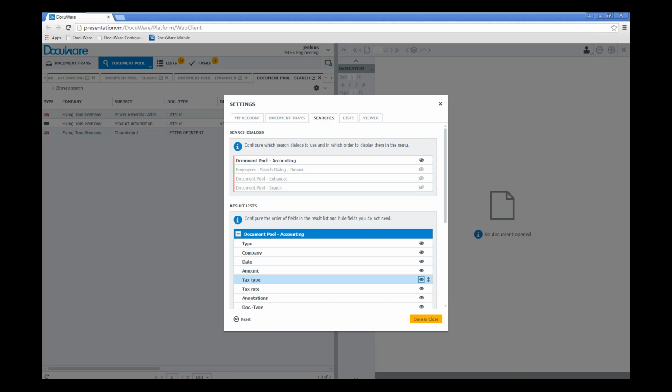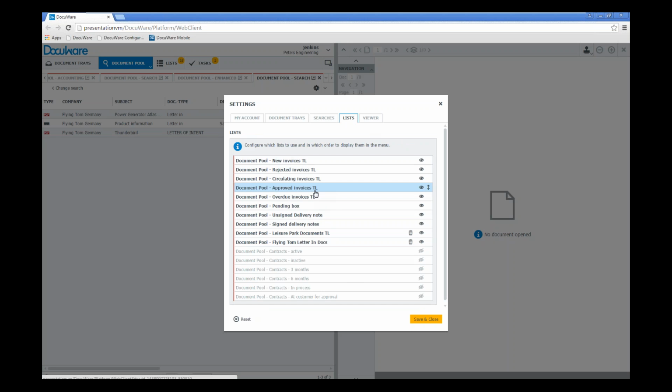I could take them out of my result view, and I could also reorder however I want to see these fields. So we could adjust this to make it as comfortable as possible for us, the way we view our result list. Then, that would be my searching, and these would be my result lists.